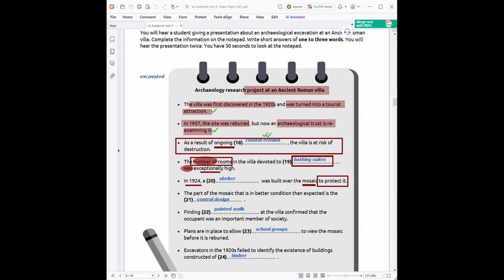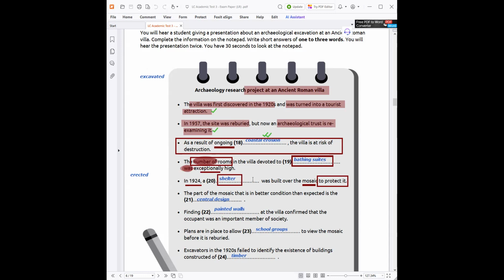So at that time, the council erected a shelter over it to keep it safe from the weather. The council erected a shelter. Erected means constructed, set up, put in place. What? A shelter, a covering, right? A ceiling of sorts to keep it safe, to protect it. So your answer is what? What did they construct? They constructed a shelter. I'll repeat this. Listen to this. Exposed to the elements, so at that time the council erected a shelter over it to keep it safe from the weather. So they erected a shelter over it. Remember this word erected, okay? You can use this. Instead of saying the word constructed, try to use the word erected, okay?